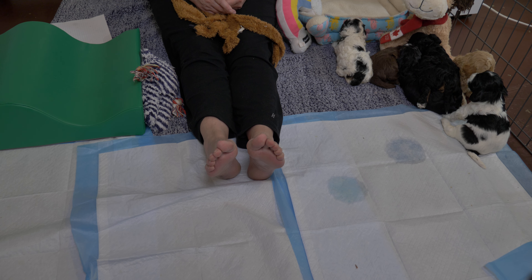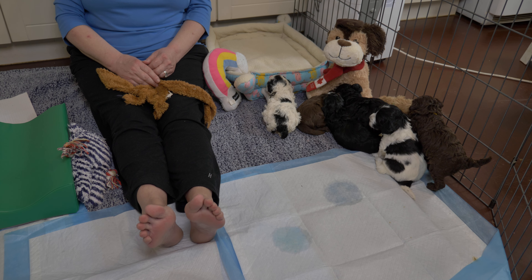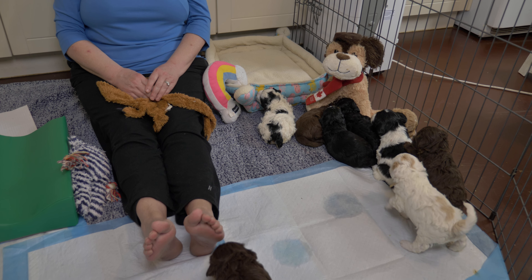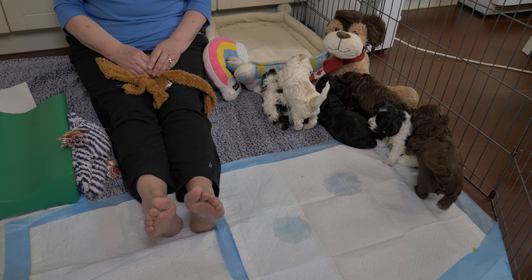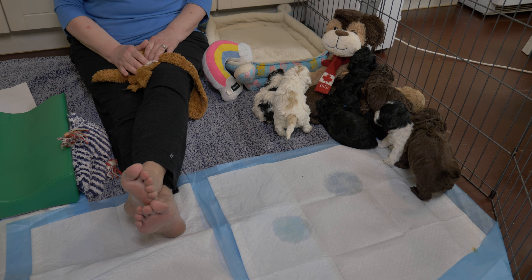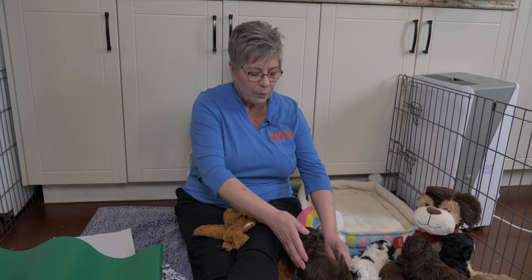Part of what's going on here is the puppies are of course playing, but they're also learning manners. This is how they find out what is and isn't appropriate behavior with their litter mates. It also helps them establish where they fit in the group, because just like with people there's always going to be a boss and a leader and there's always going to be somebody at the bottom of the totem pole so to speak. One is not better than the other — it's just simply different. Some of us are more outgoing and confident and some of us are more introverted. Exactly the same thing holds true for puppies.